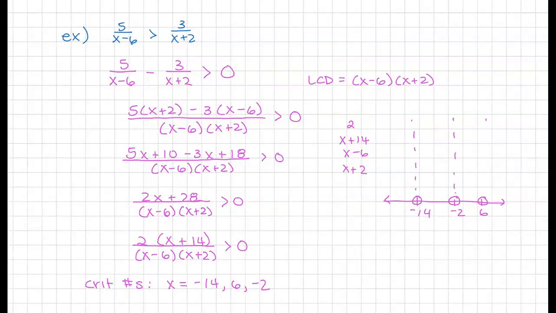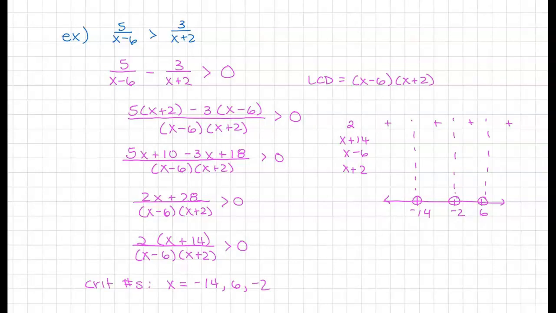So now when I go to fill in my sign chart, 2 is just a positive number. It's always positive, so I'm going to put positive straight across in my sign chart. And remember, I also said above that if a factor is always positive, you can either put the positives all the way across or just leave it off the sign chart in general, because it's really about the negatives that we care about. So I actually could have left the 2 off, but it's only because it's positive. Remember, if that had been a negative 2, I would have had to keep that in there. Just want to make sure we're clear on that.